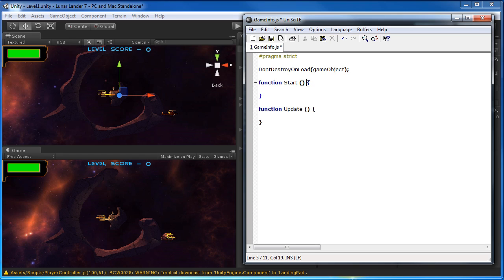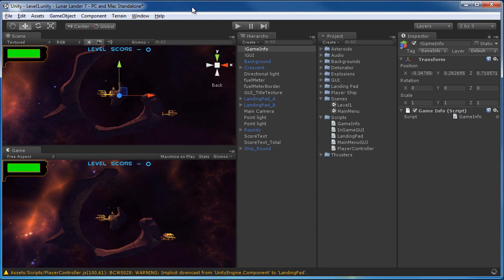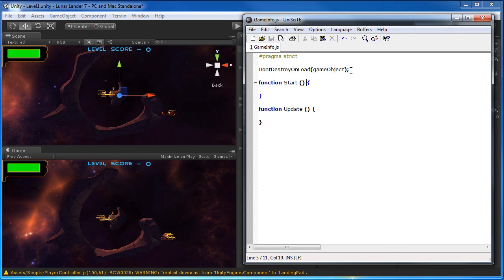Then you have the issue where if you have multiple levels and each of these levels has one of these objects in it, naturally you don't want to end up with multiple copies of this, especially if this is some sort of game info object. Or again, when we go on to the DJ, it'll be the same thing, or the music object. So we have to make sure that only one of these is always around and it's always the right one. And the best way I've found to do that is to do a lifetime check.